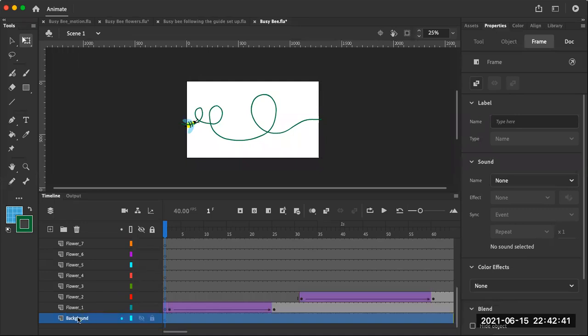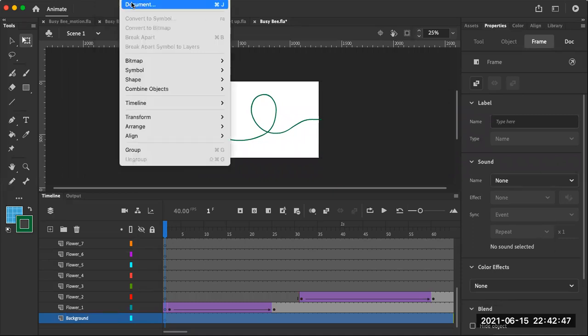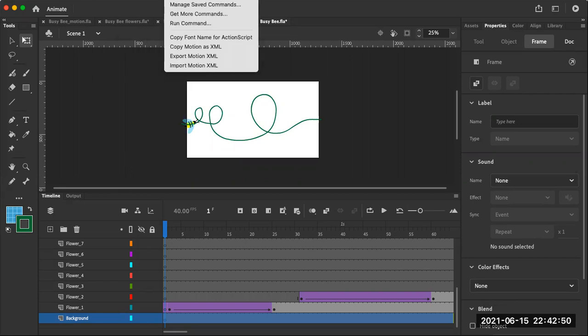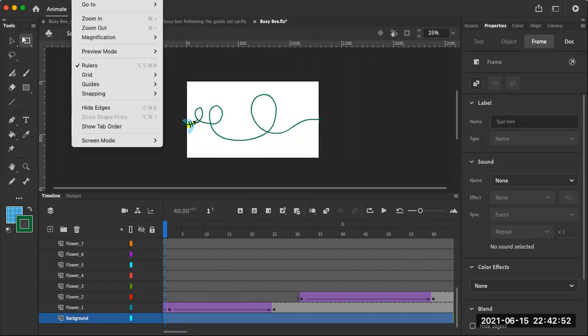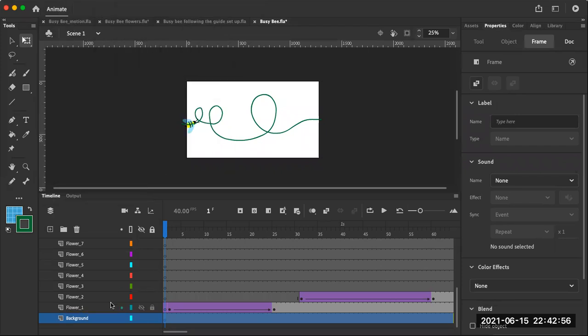Okay, that's going to be my background. After making the background layer, make sure that it's highlighted so we are on that layer.